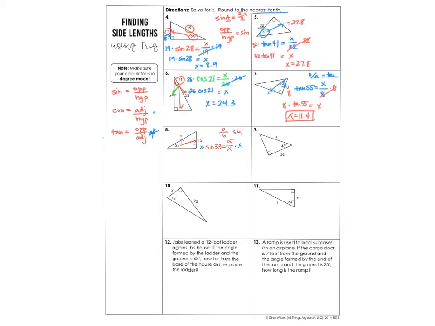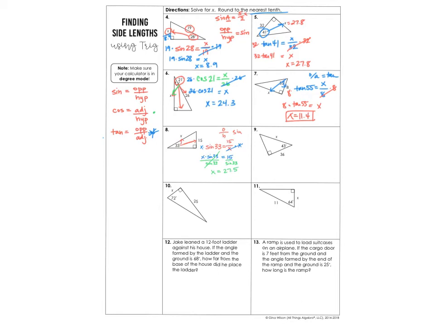So when we do that, we multiply by x on both sides, and that cancels out, and you're left with 15 equals x times sine 33. Now, if x is not by itself, we can't stop. We can't just put that in our calculator. We have to get x by itself. So since x is being multiplied by sine 33, we can divide by sine 33 to find x. So that's going to cancel that out on the left, and we're now going to do 15 divided by sine 33. And you get 27.5.